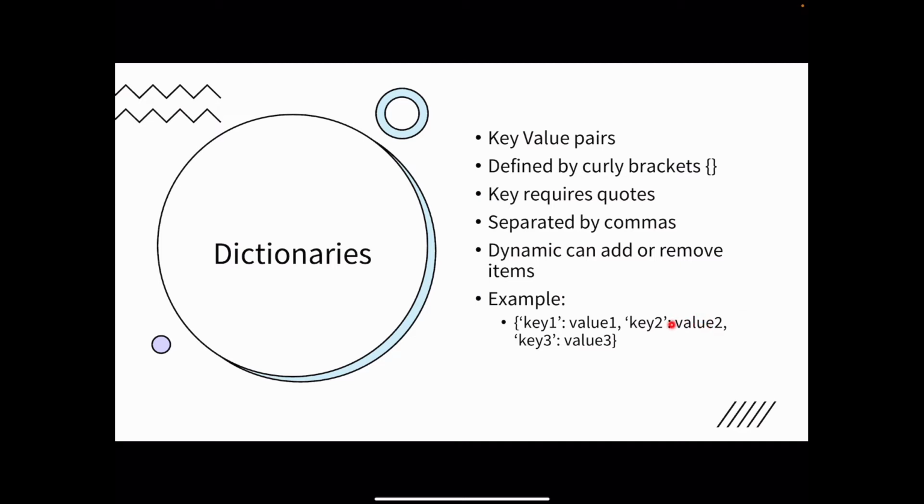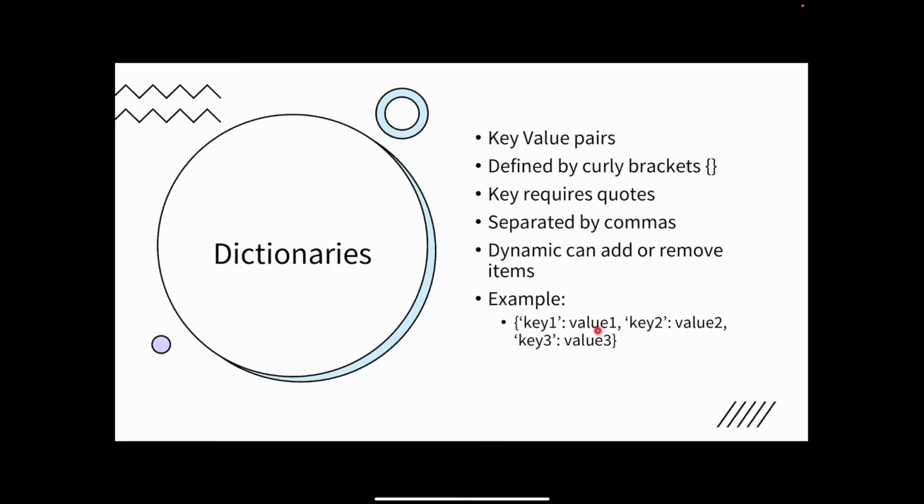And again, we can have a list of dictionaries. We can have a dictionary where the values are also lists. The combinations are really endless. And same with lists, they are dynamic, so you can add or remove items to a dictionary. You can update dictionaries. You can put tuples into dictionaries. One thing about dictionaries is that the syntax is also very similar to JSON, which we're going to cover later on in the course, but that's something that is very commonly used when making API calls.